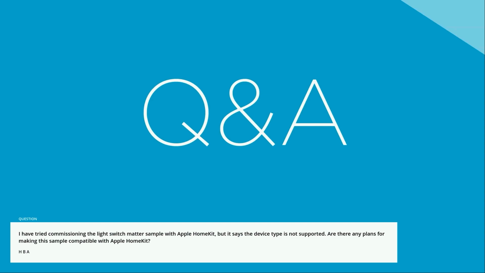So in general, this is expected. As far as I know, currently Apple HomeKit does not support light switch based on the switch cluster that uses binding. It does, however, support generic switch with a limited set of features. I'm not aware of specific plans for supporting binding-based switch cluster in Apple HomeKit. I think this question might be asked directly to Apple.